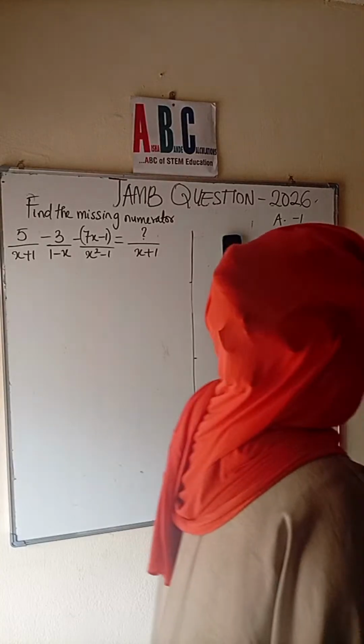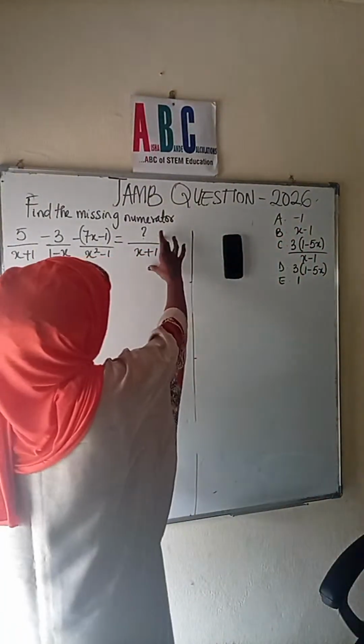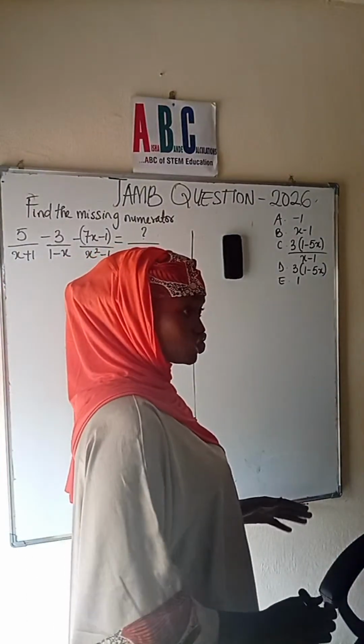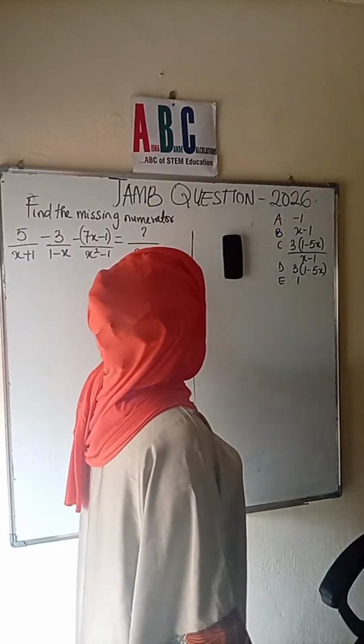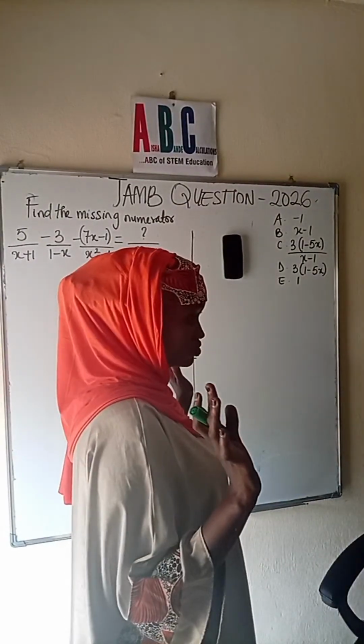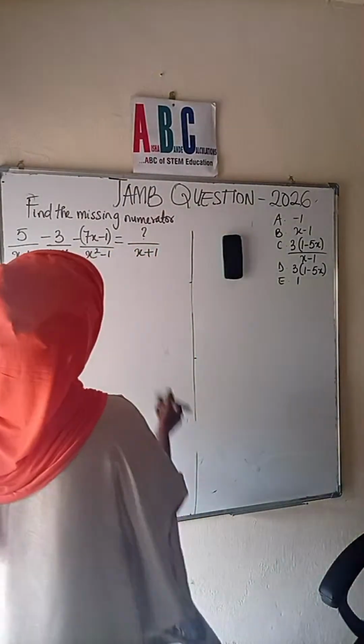See, when you see a question of this nature, just know that you have no business with the right hand side. Nothing concerns us with the right hand side. So people will get confused and say, oh, if I do this, will I equate it? No, just leave the right hand side on its own. Leave it. Work on the left hand side.